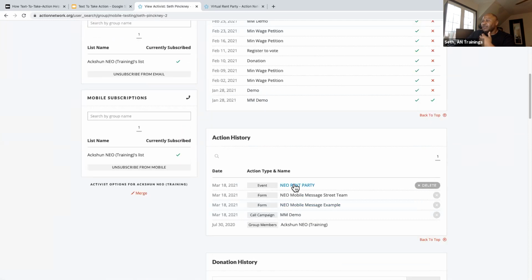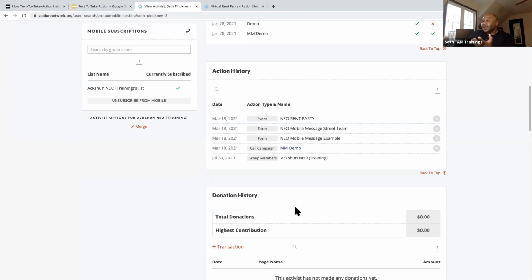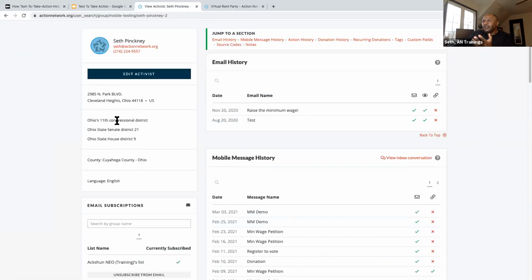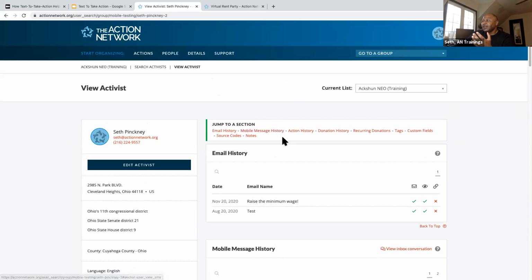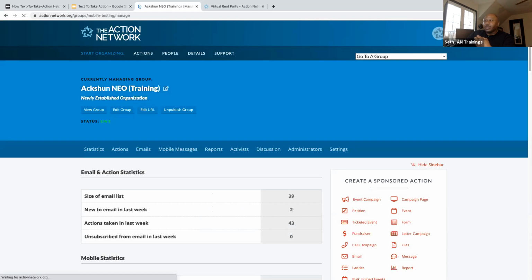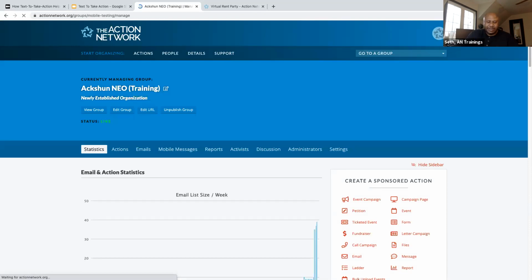In addition to it being an action that I've taken, I'm now in that ladder. So now it's able to actually add information, update my information, and it's all going into my activist record. So that's really how it works from soup to nuts in action. And let's go back out here to my group, close some of these screens. I was happy that my phone was behaving today. Now my phone's actually blowing up with the messages. It's asking me again from the ladder to add my last name, and then the last one would be to add my zip code.